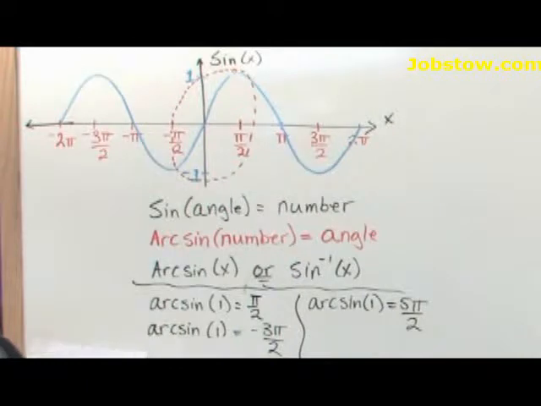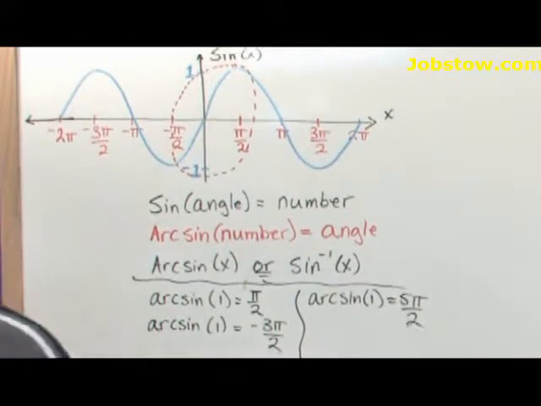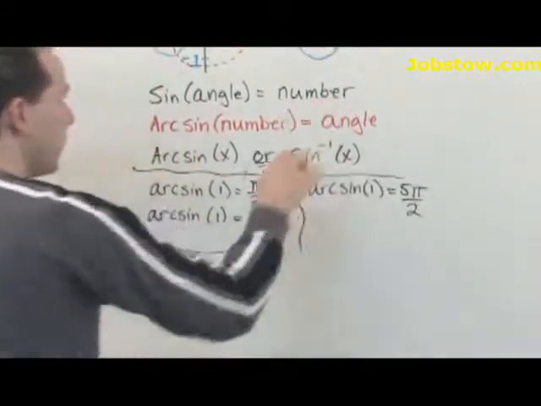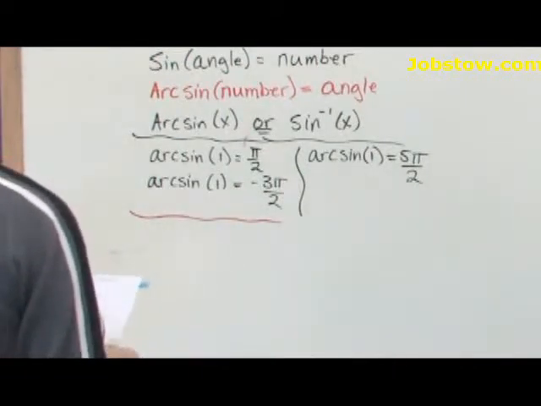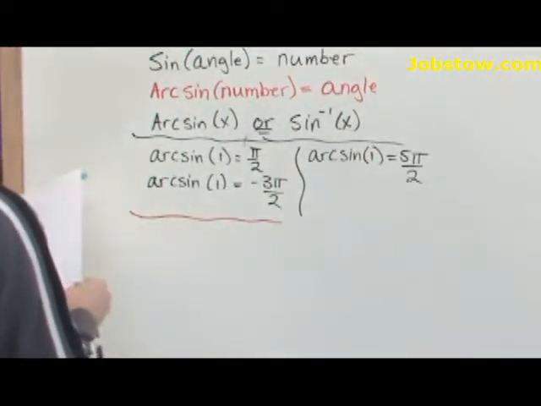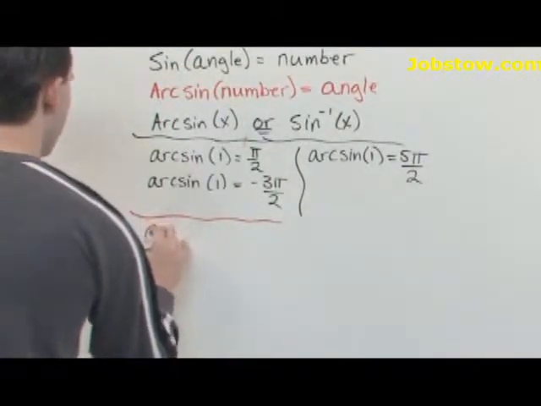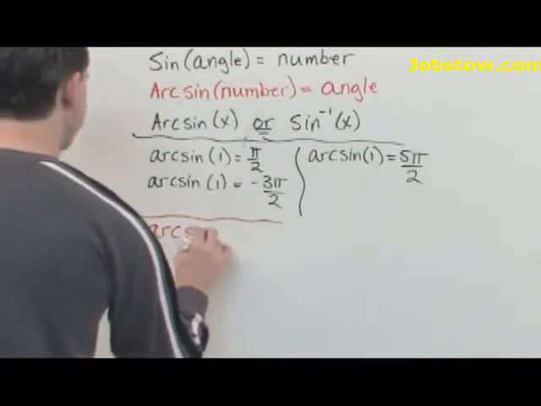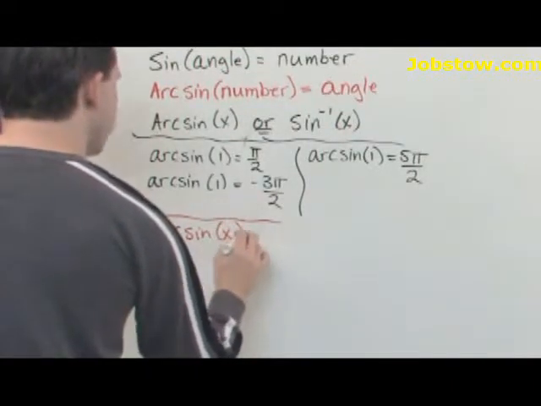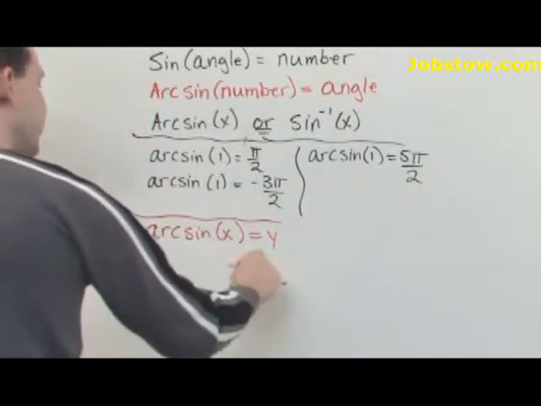All right? So, for instance, just as a for instance, and I'm going to write a whole table over here to give you some help on all of the different trig functions. Okay, so for instance, arcsine of x is equal to y. This is the definition of the arcsine function.